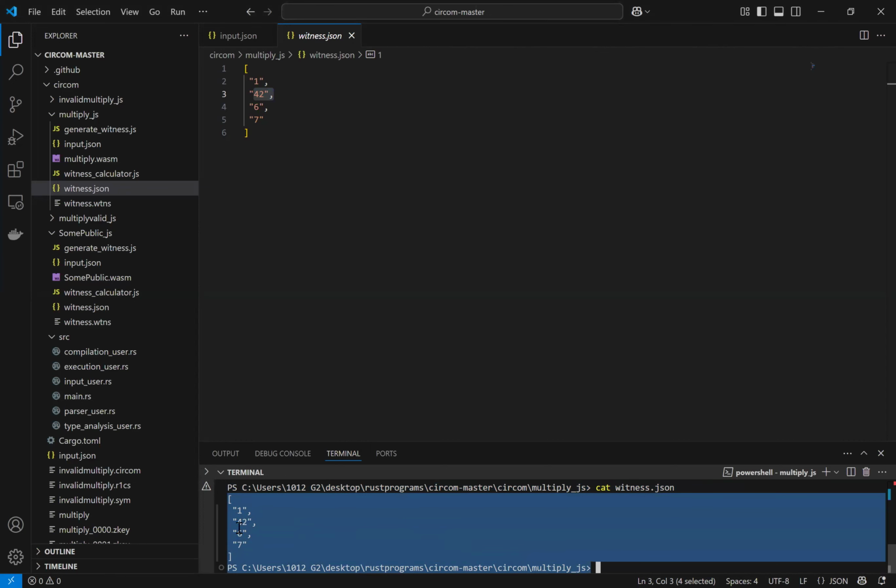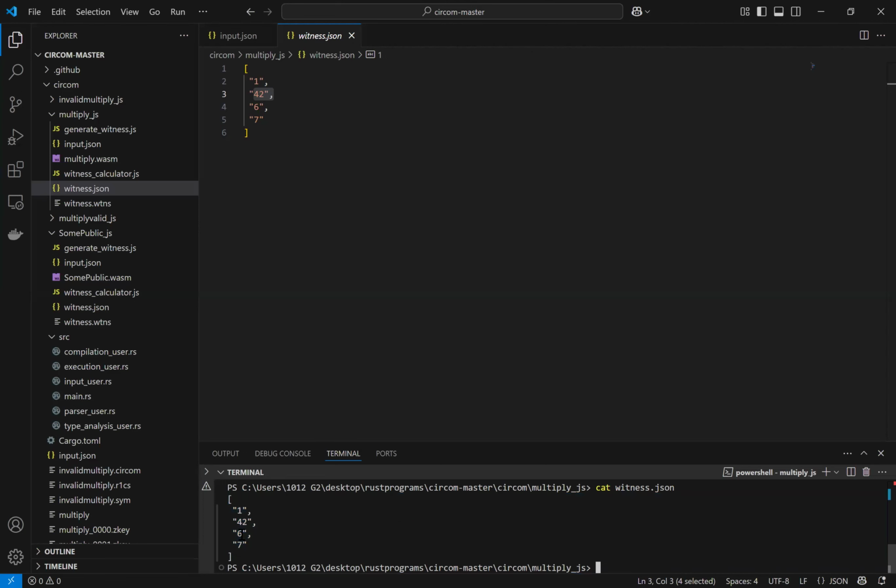You can see these are the entries we had put. A we had put to be 6, and 7 we had put to be B. This was our B. And so it has gone further to calculate Z for us. So this person claimed to know what Z is. So if he's telling us Z is 42, he's giving us A and B as 6 and 7. If you ask him again, he may change the values. Let's see what happens if we were to change.